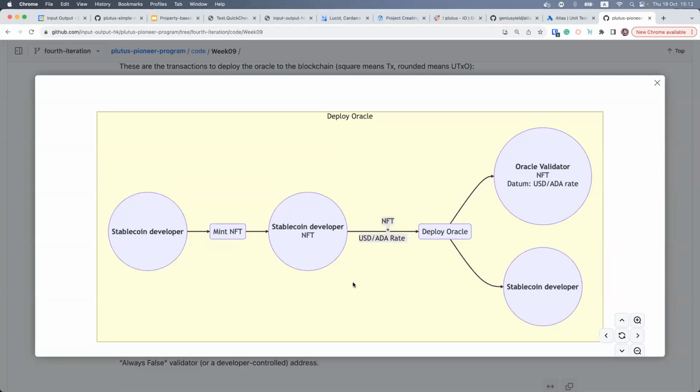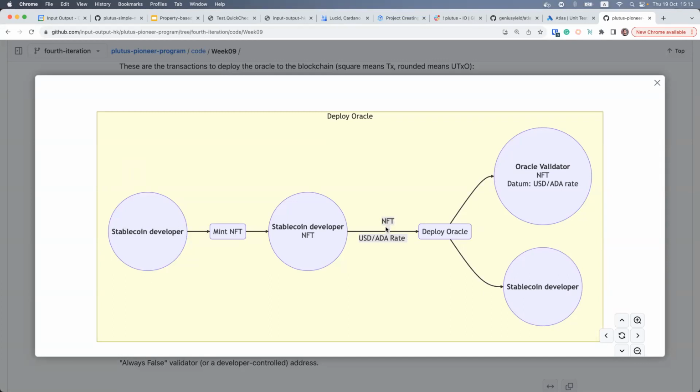So these circles represent UTXOs and the rectangles represent transactions. So first, the address of the stablecoin developer is going to mint an NFT. After the transaction, the stablecoin developer is going to have an NFT in its wallet. Once we have the NFT, we're going to deploy the Oracle.